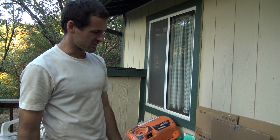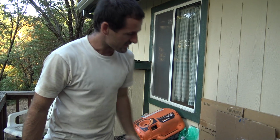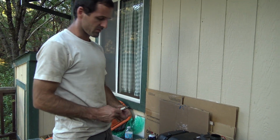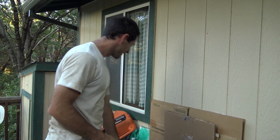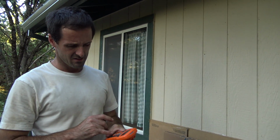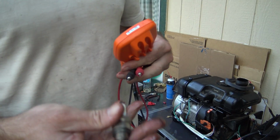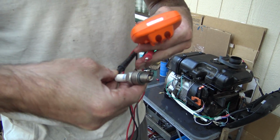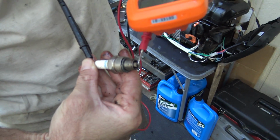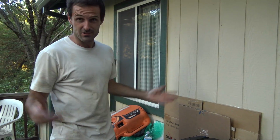That's a real head scratcher. There could be a lot of other problems. The coil might be bad, some of the ignition components could be bad, but just for fun, I had another look at this spark plug. I'm a little bit embarrassed to admit this, but it turns out that the spark plug doesn't have continuity between the terminal on the top and the electrode at the bottom. It's a bad spark plug. So that's a good sign, right?